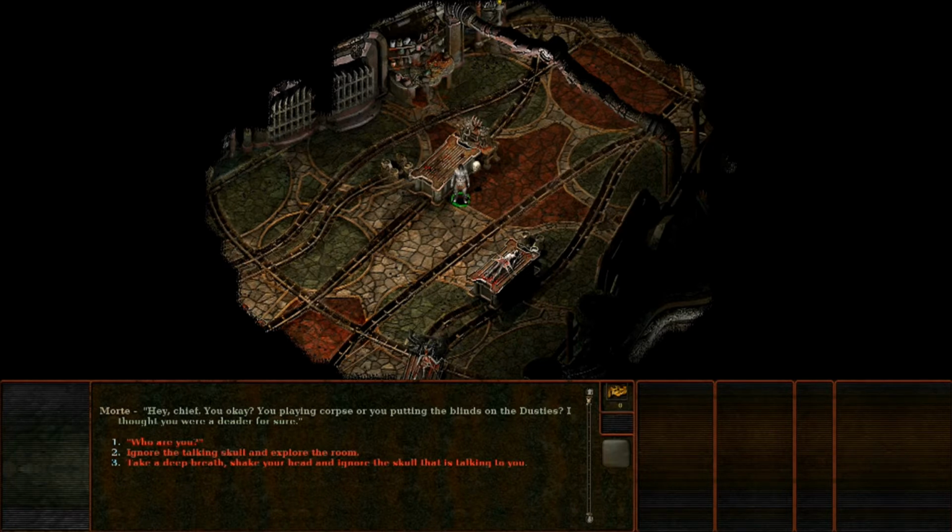I don't know what a dusty is, but I'm assuming it's those things that were wheeling stuff around in the opening. And I don't know what putting the blinds means, but I guess it's just kind of a weird euphemism for fooling. So, I can either ignore the skull and wander around, but that would be really stupid. Why would you ever do that? No.